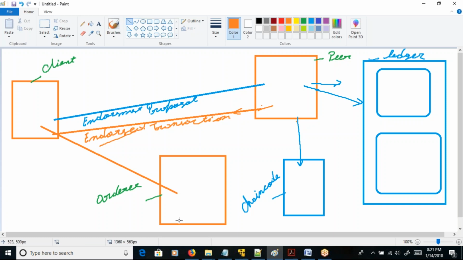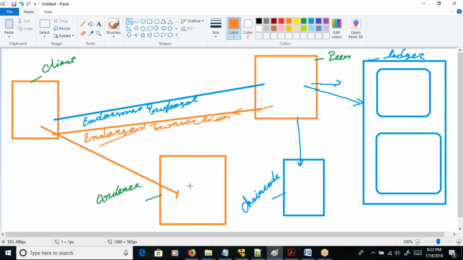And one more thing to note: your orderer actually does not open the transaction, it does not read the transaction. It just simply orders them and sends them to all peers for the actual update, or committing the values in the ledger for permanent change.